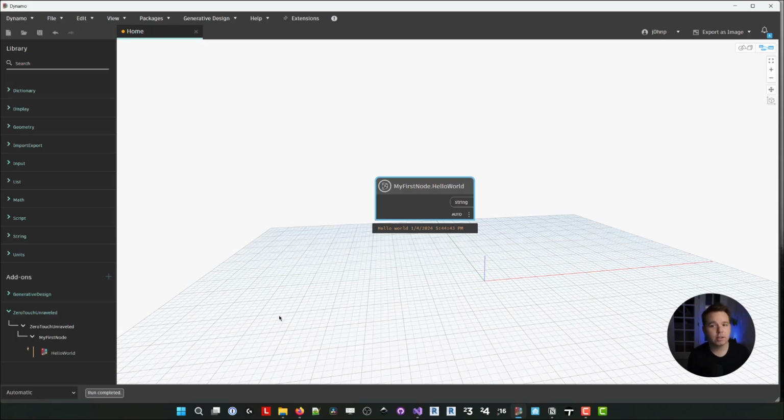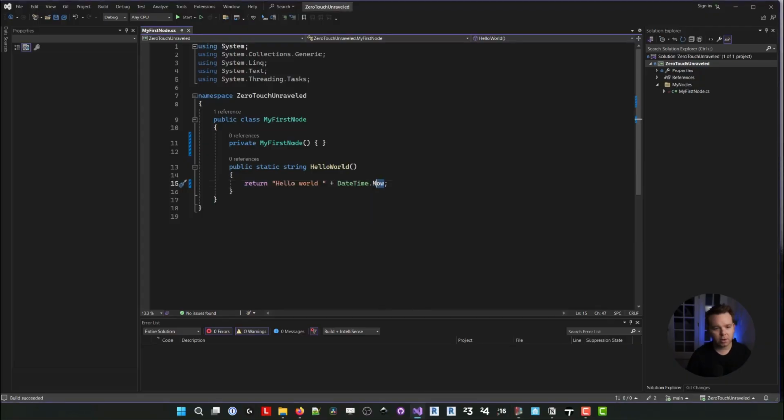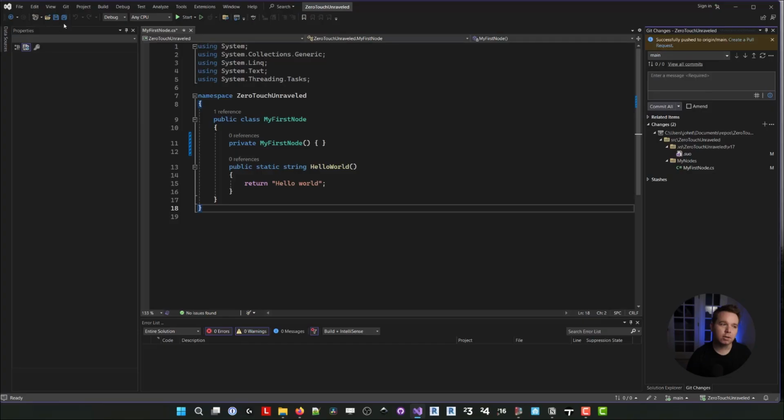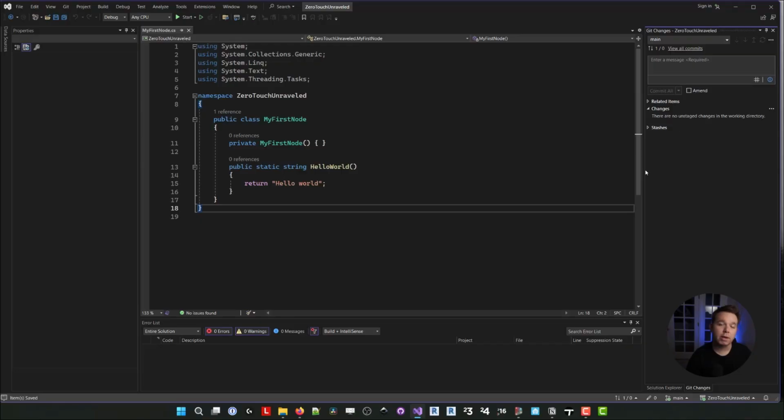I encourage you after this lesson to mess with that some more, add a few other things. At the end of your experimentation though, we do want to go ahead and leave that node just as Hello World, but feel free to mess with it. I encourage you to use GitHub to sync those changes as you make them because each one of those will have a snapshot as well. So I'm just going to put in compile, commit all and push, and my code is now backed up. Really important to do that.